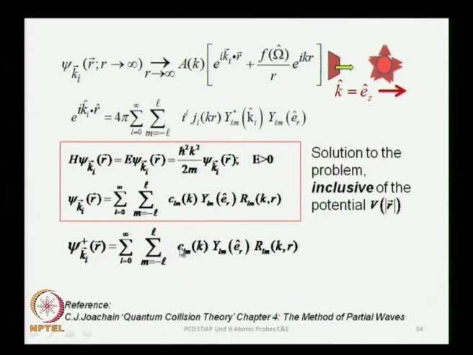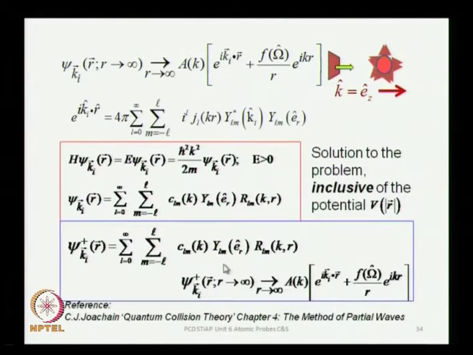So here you have got these coefficients C L M of k. So this is expanded in a basis set of spherical harmonics, and these two solutions, one is this representation and the other is this phenomenological solution. These two solutions are essentially the same. They express the same mathematical solution to your quantum mechanical problem, and this is what you exploit to compare the coefficients of corresponding basis functions.